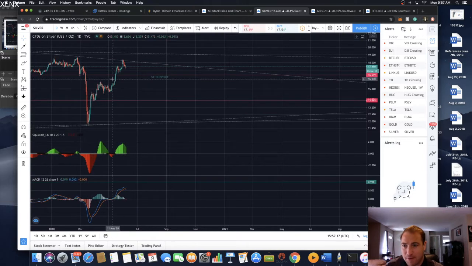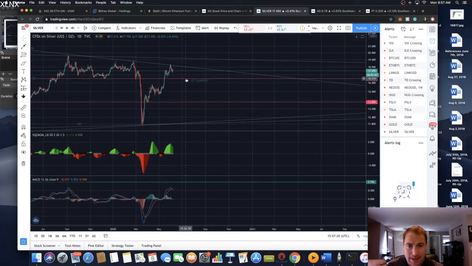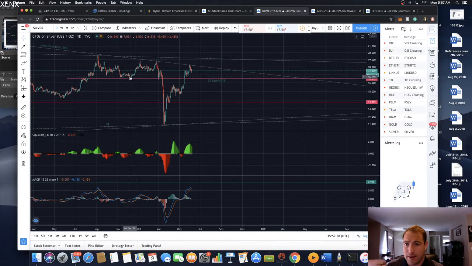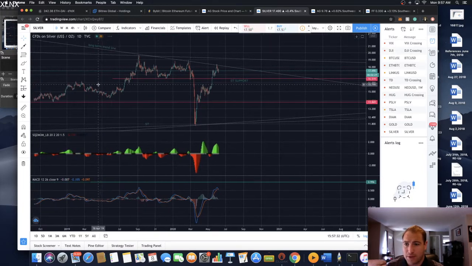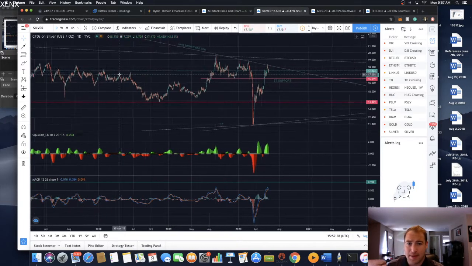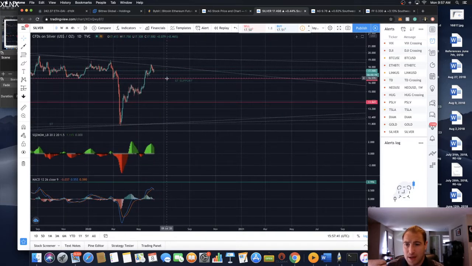That's why I have this short-term support at about $16.50 right here, because we have support right here. We got supported down. We got supported here. We got support right there. So we got 2 or 3 touches right there, and also it's an even number, 1650. I think that's going to be a little bit of the support here.